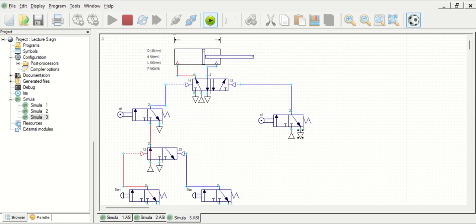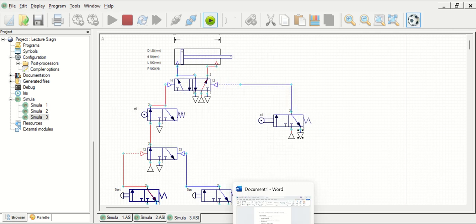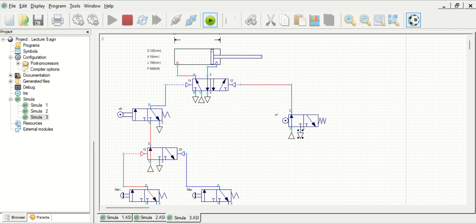Start. So like that, you can make the circuit and test it also. Like that, you can make automatic on-off logic for the cylinder.